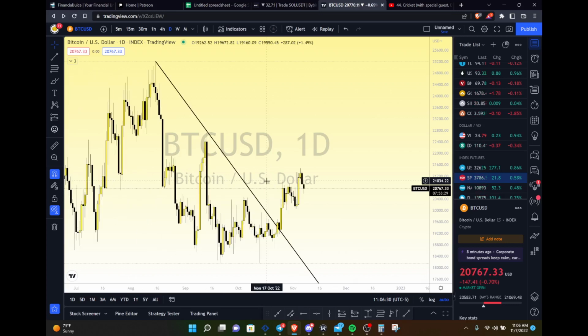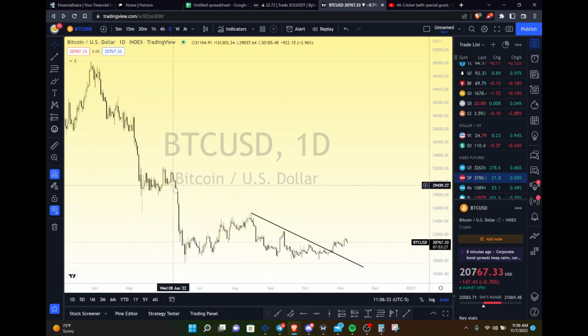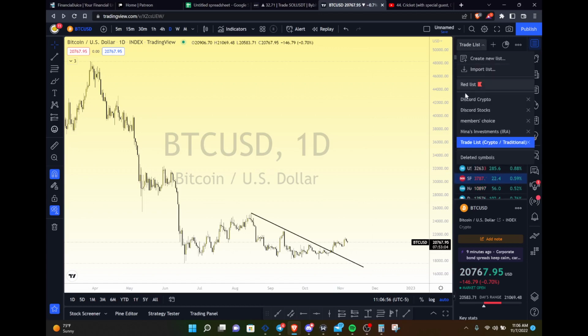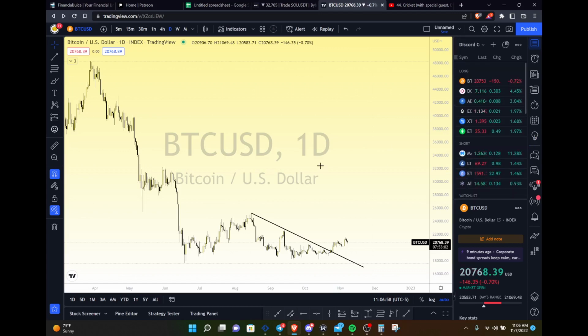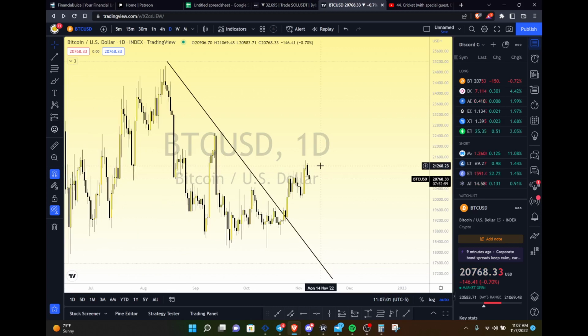I think we're in the beginnings of a big move to fill out this imbalance, getting towards 25K and then eventually towards 30,000. We may fail at 30,000 though, and continue the trend down, but I think we're in the process of a Santa Claus rally. Essentially, we're in a good place for a rally coming. Rally throughout the rest of the quarter, and then pull back in '23.